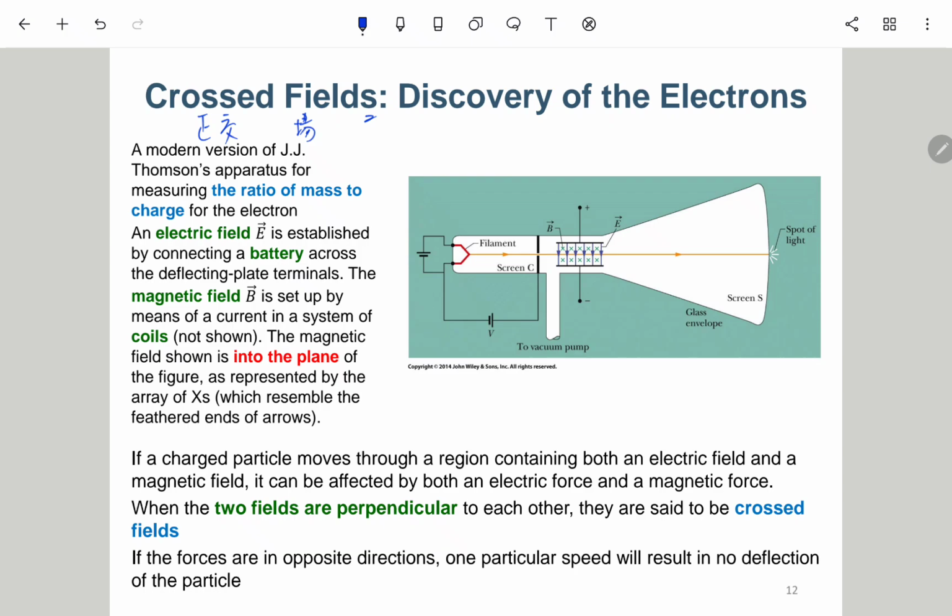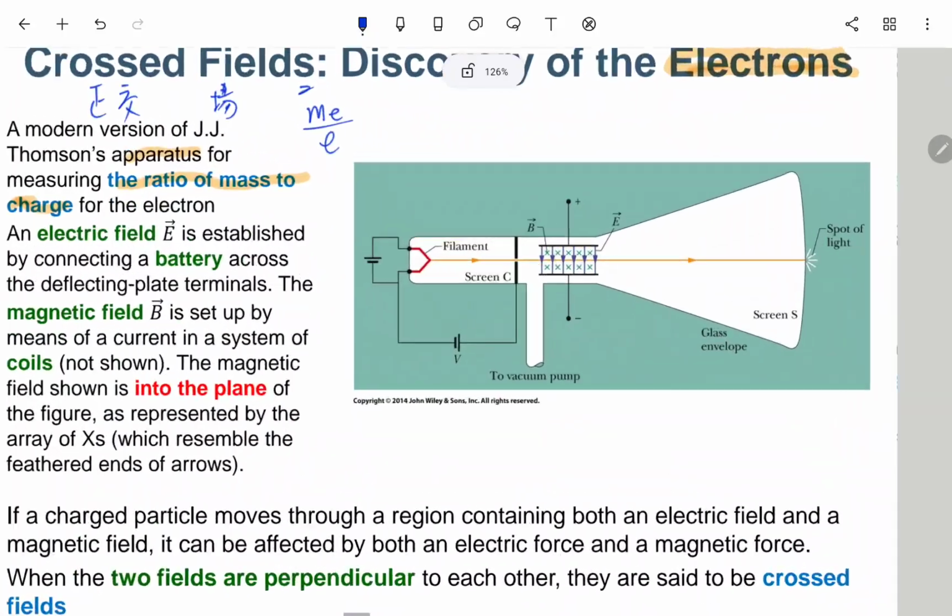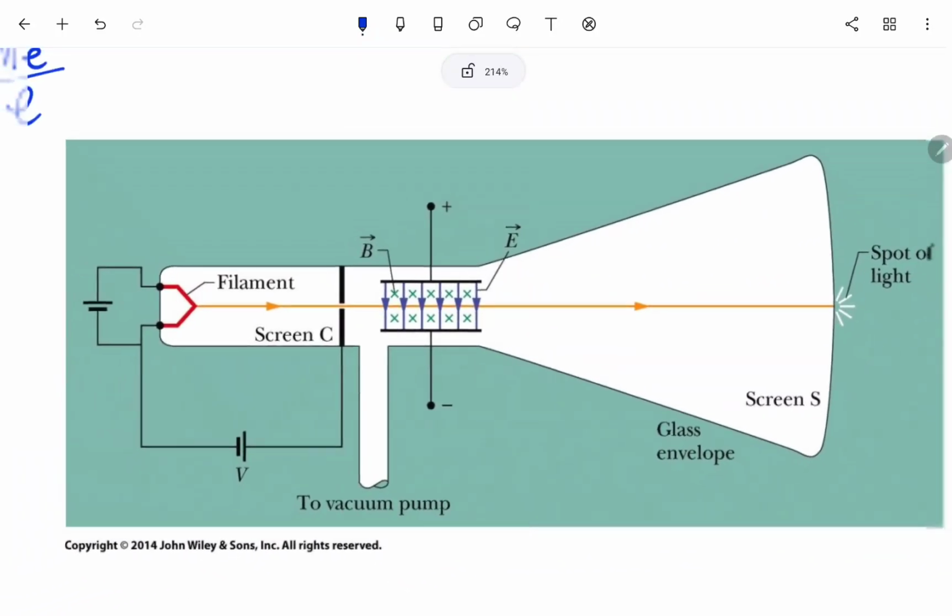Okay, so here the title is the discovery of the electron. 是电子的发现啊，电子的发现。There is quite a lot of text, but simply speaking, it tried to use an apparatus, 用一个仪器 to measure the ratio of mass to charge, 就是算一下这个电子的质量跟它的电荷的比例啊。OK，简单来说，我就不看，我直接看图。Let's directly take a look at this figure.